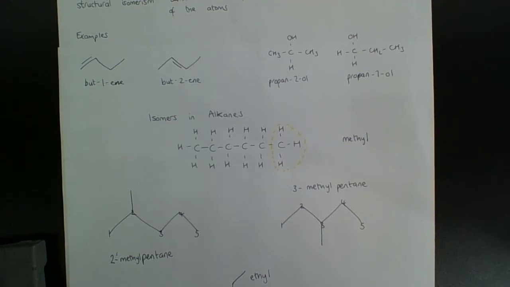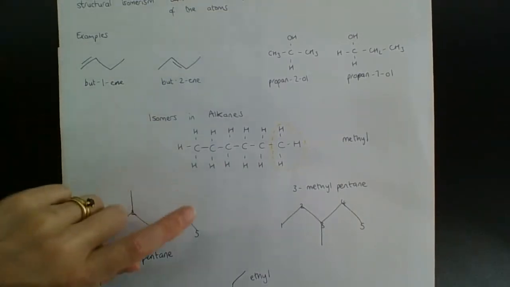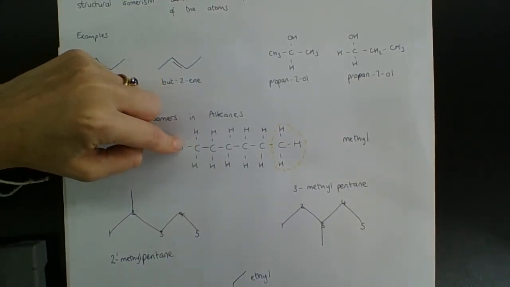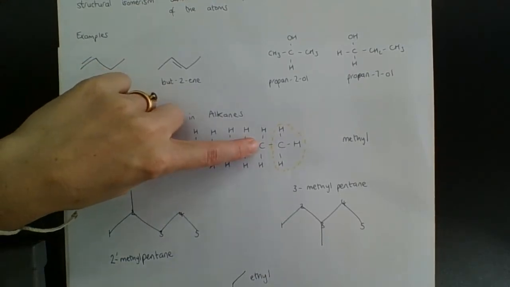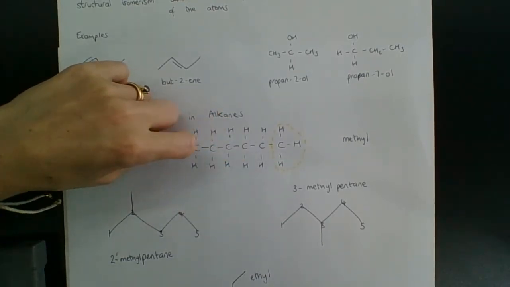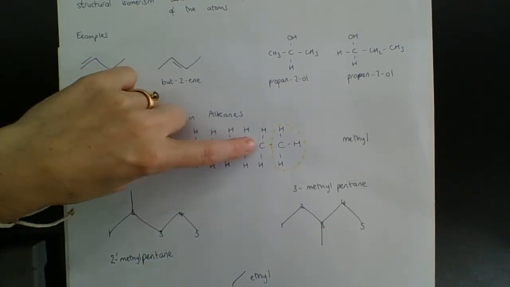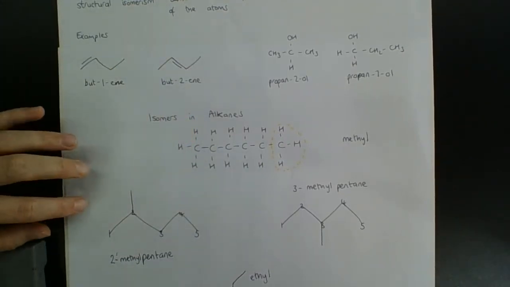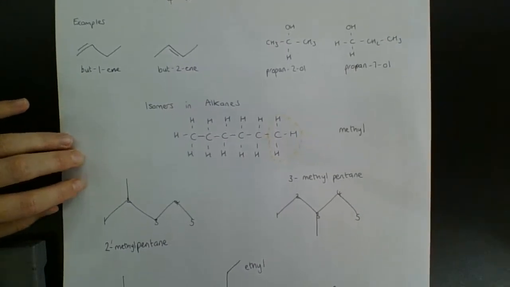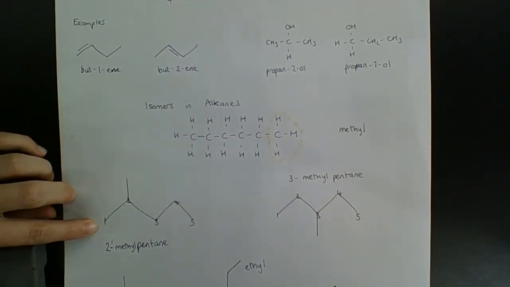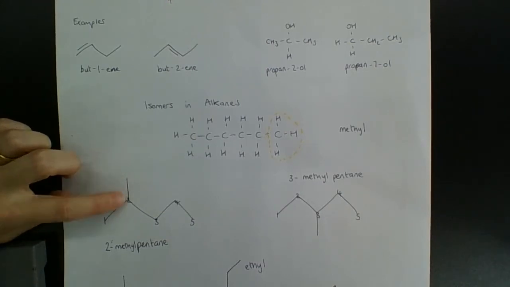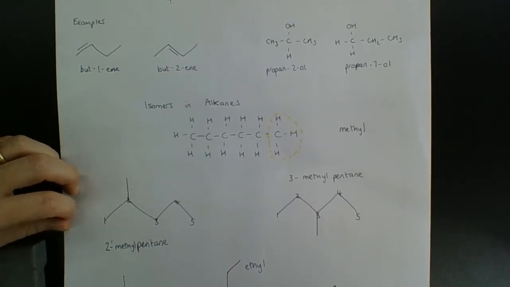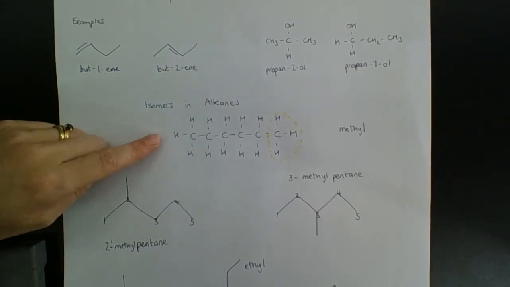Okay, so I will show you now where we can put this methyl group. Initially you might think, well, I'll just move it to the other end. Well, if you do that, you still have a straight chain hydrocarbon, and it will still have six carbons in the chain. So that's still hexane. However, what we can do is shorten the chain. So here we have 2-methylpentane, and I've put the methyl on the second carbon. So this is a branch chain alkane, and it's an isomer of hexane.